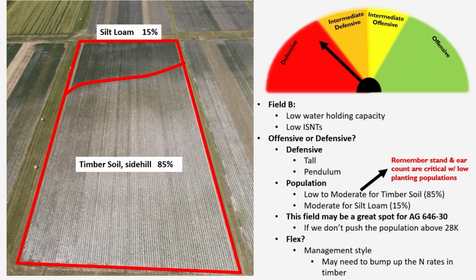Because you need to have the low population, ear counts and stand counts are very critical, and we've got to make sure we have that planter dialed in.